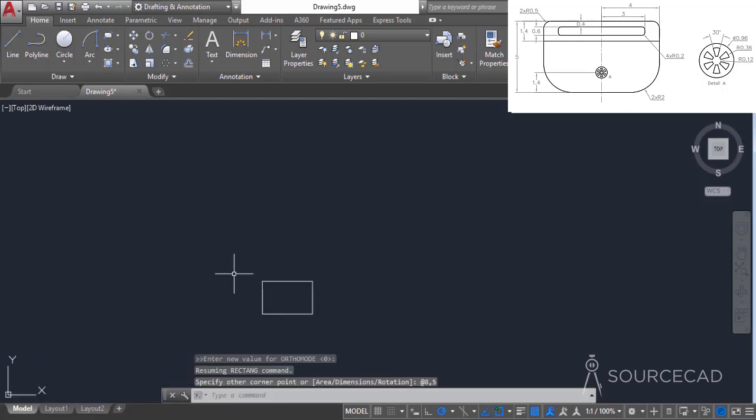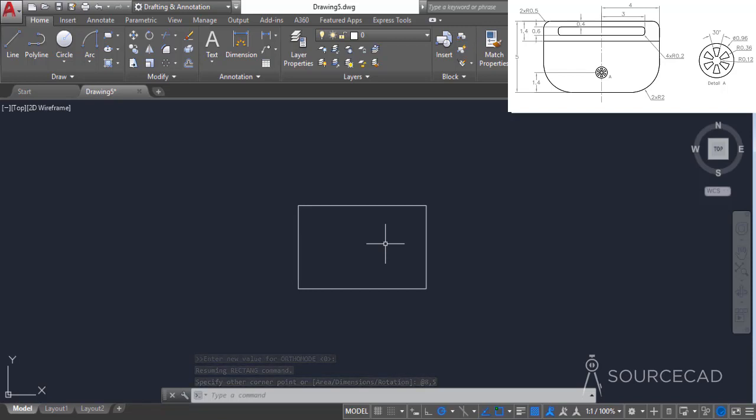Well, there we have it, this tiny little rectangle. Let's zoom in and bring it in the drawing area. Now we need to add some details, and to do that, first we need to explode this drawing. So I'll select it all and click on this explode tool. Well, that's now exploded into separate segments.